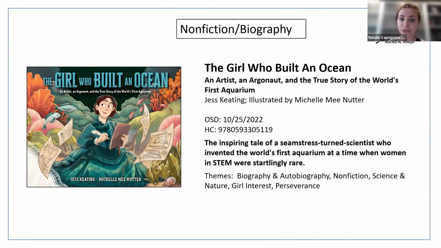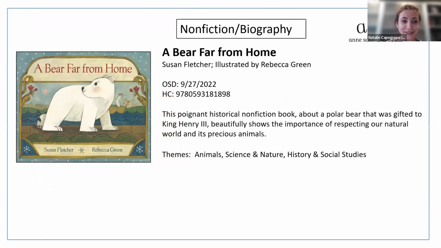The Girl Who Built an Ocean. She filled her pockets with seashells and specimens, and she filled her notebooks with observations about coral and crustaceans and all manner of marine life. This is the true story of Jean Villepreux-Power, a seamstress turned scientist during a time when women in science were startlingly rare. This is a great picture book for science and animal lovers. In fact, author Jess Keating, author of the Pink Is for Blobfish series, is a zoologist turned author who writes with the sort of wisdom you can only get from multiple crocodile bites and skunk sprays. Next slide, please.